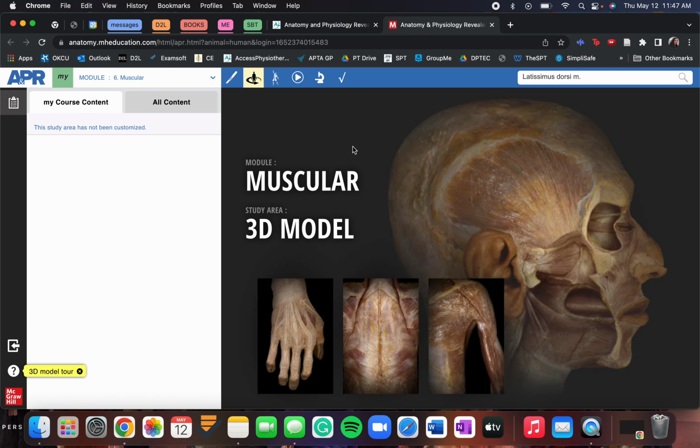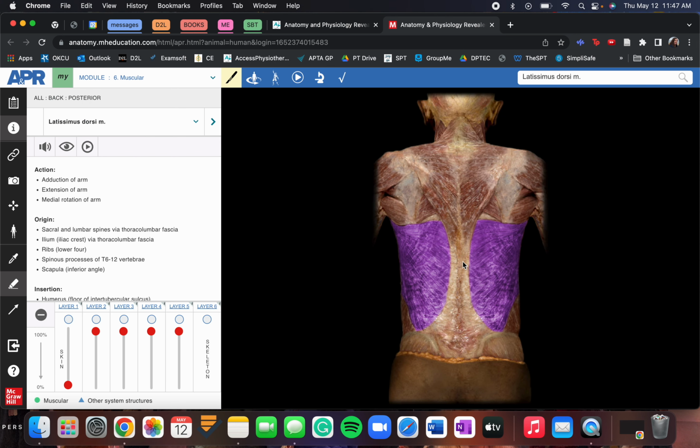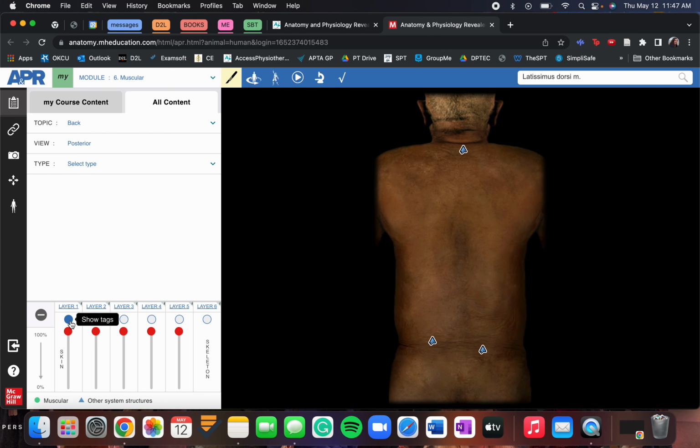Let's just go back to dissection view. So you can click on it here. There's also these layers. I have layer 1 off right now. So I can scroll it, or I can have it fully clicked and it'll have surface anatomy there. I can hover over surface anatomy, so vertebrae prominence, surface projection of the iliac crest is there, surface projection of the posterior superior iliac spine.